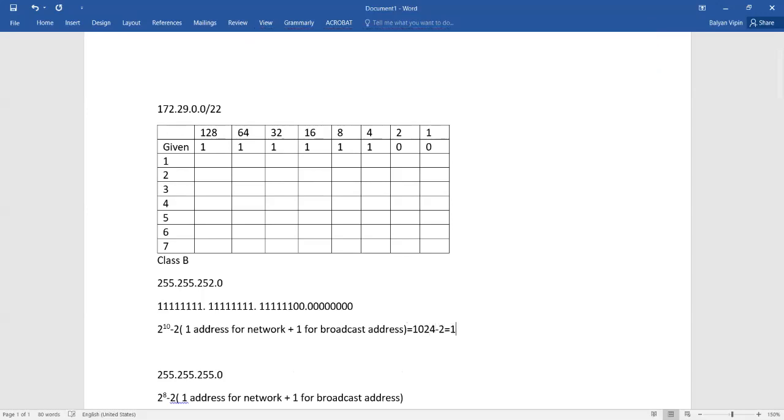So it will be 1022 users this network can accommodate if we are using the subnetting bits as this.